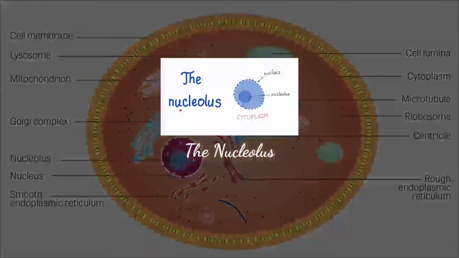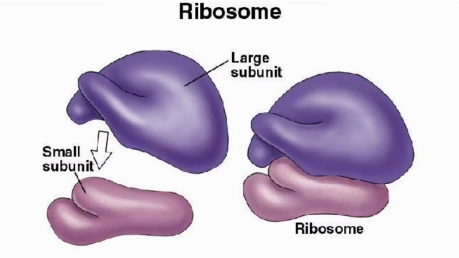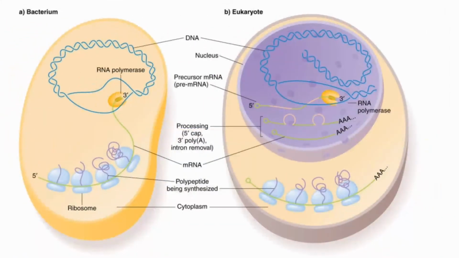The nucleolus is not something we've gone over before and is actually located inside of the nucleus. Its main purpose is to produce ribosomal RNA, sometimes known as rRNA. So it basically creates an essential element to the process of protein synthesis in ribosomes, which we will go further into in the future.